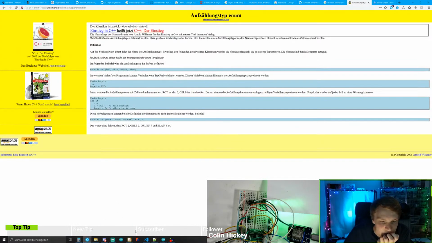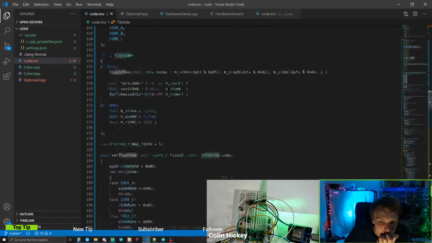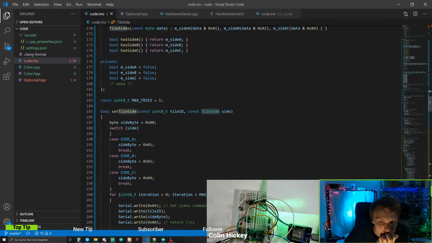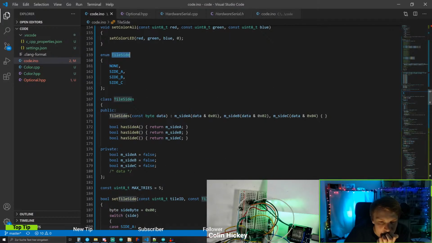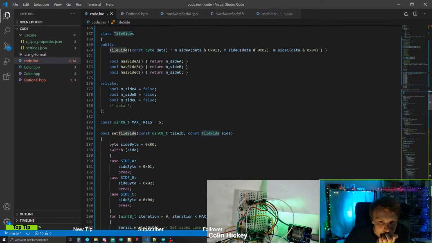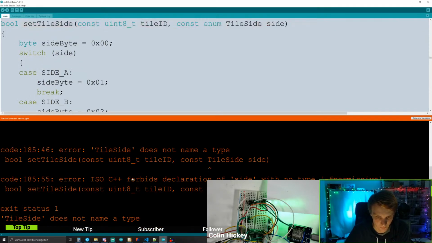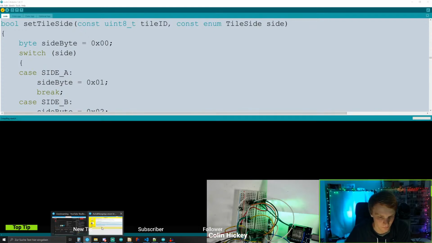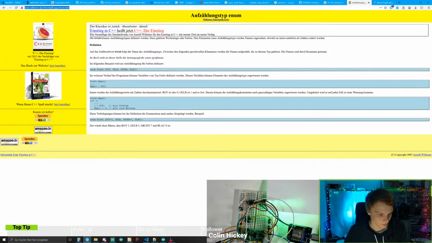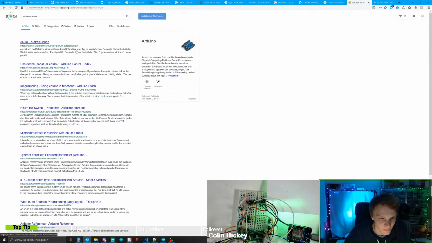Isn't it right? What's your issue? That can't be right. Wait. Would work fine for colorblind people. Typedef enum.